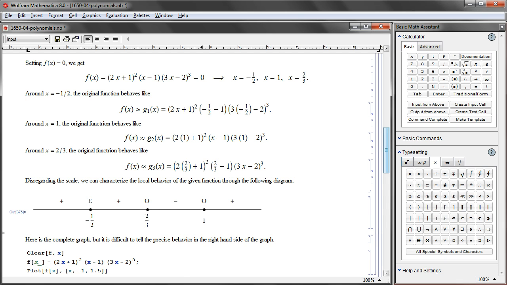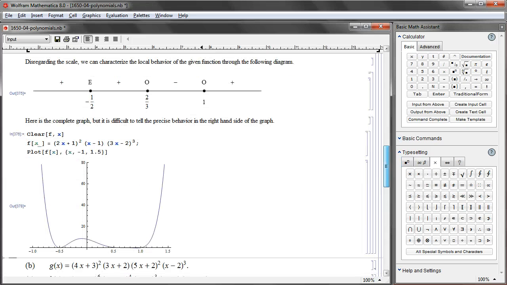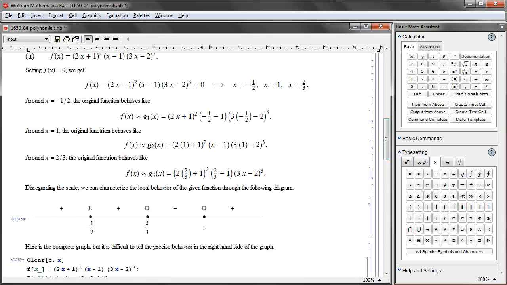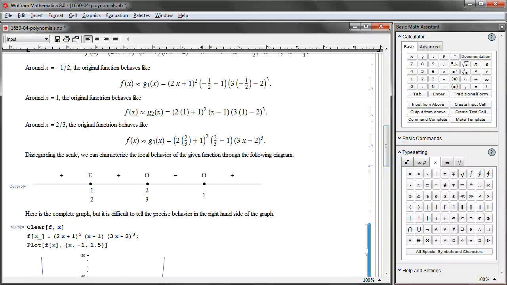Let me see, do we have the real graph here? Kind of like this. It's kind of difficult to see, to tell the truth. So just blindly using your calculator to figure it out probably will not work very well, just like this example. I think I intentionally designed it that way. 2/3 and 1 are pretty close to each other, so unless you really zoom in around 2/3 and 1, you are not going to see any interesting behavior there. So you really have to use your brain.